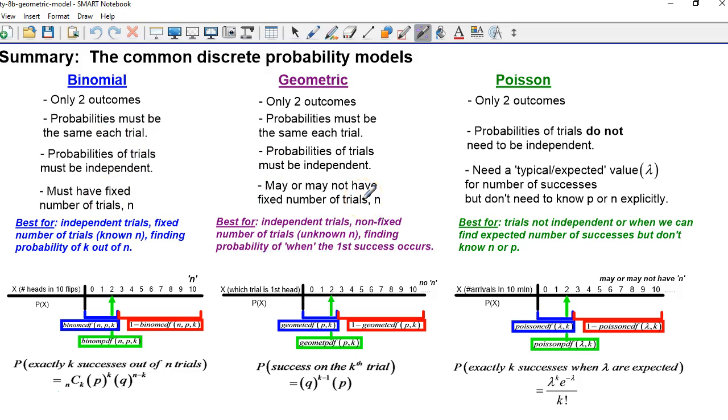All three of them have the same structure on the calculator, right? There's a p version of the formula for exact cases, there's a c version for the left side, and we would use 1 minus c for the right side. And there's ways to compute by hand if we had to. The probability of exactly k successes would be n choose k times the probability of success k times the probability of failure n minus k times for binomial. And for geometric, it'd be k minus 1 fail probabilities times 1 probability of success. And then for Poisson, we would use this algebraic formula for finding that.